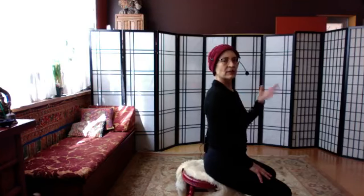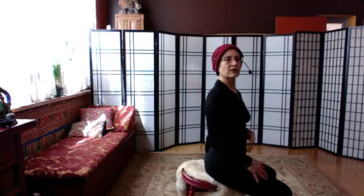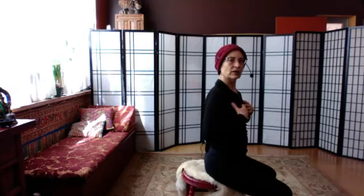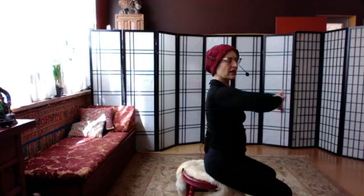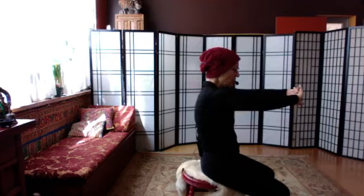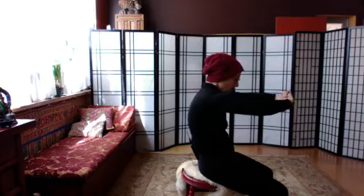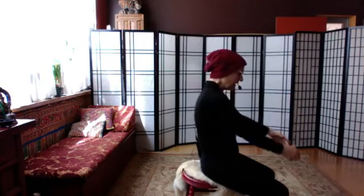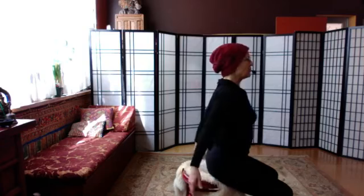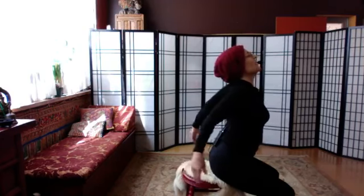The chest and the upper body were coming along for the ride, but they weren't in the driver's seat. Now we're going to think about the breath with the chest. So let's interlace the fingers, and as we exhale, the palms push gently forward as the area between the shoulder blades presses back. The chin tucks a little bit. We relax the hands, and as we inhale, we brush the upper arms and hands back, opening the chest.